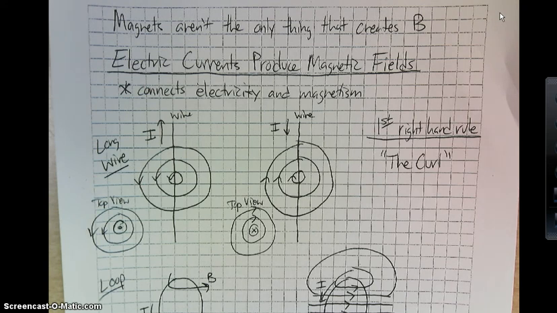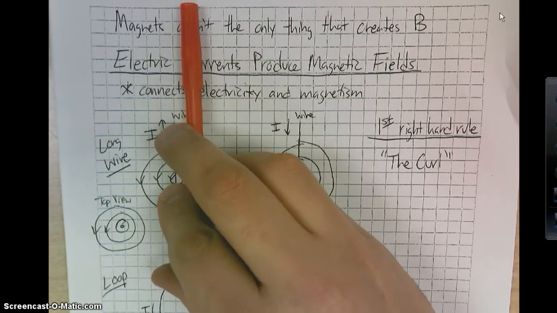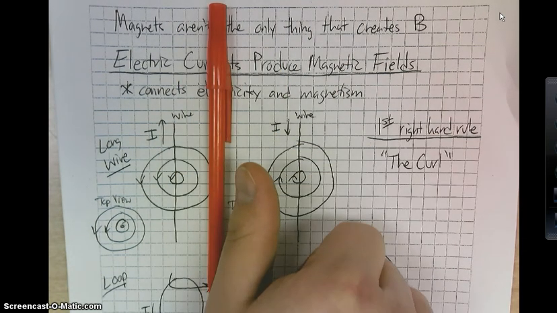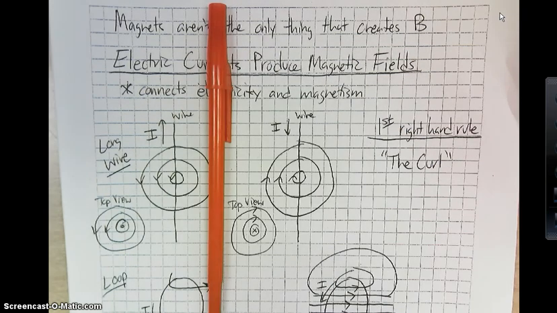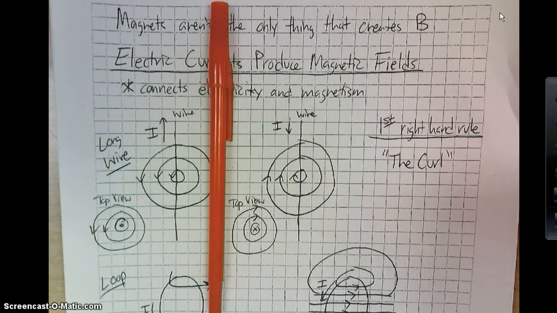Now, I've tried to draw a couple different views of what kind of magnetic field is produced when you run current through a wire. So the first part is simply current through a wire. I'm going to try to do this with my hands to help you out. If this pen represents that wire, and the current flows from the bottom end up to the cap end, we're going to start learning these right-hand rules.